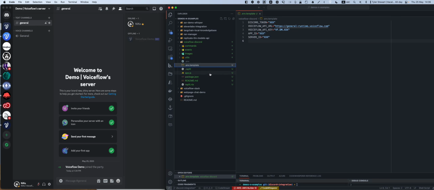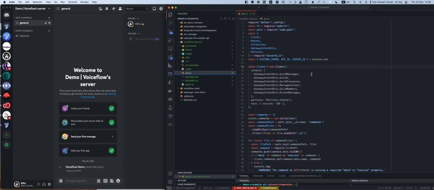Whenever you're ready, you should have that information, and you can populate the .env file or the secrets on your Replit. So on the main app.js file, the first thing we want to do is to set up all the stuff we need for this project. So we need client, routes, collections, the gateway intents. So we are using the latest API version, the V14, and this needs some tweaks here. It can be hard to find the information in the docs, so that's also why I wanted to set this up and share that with you guys.